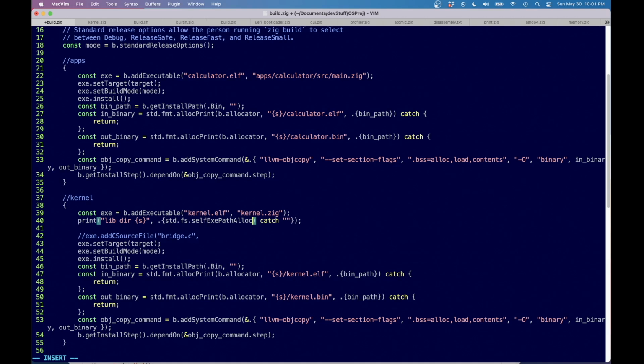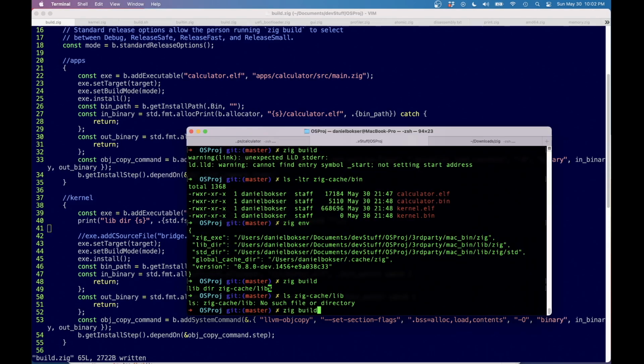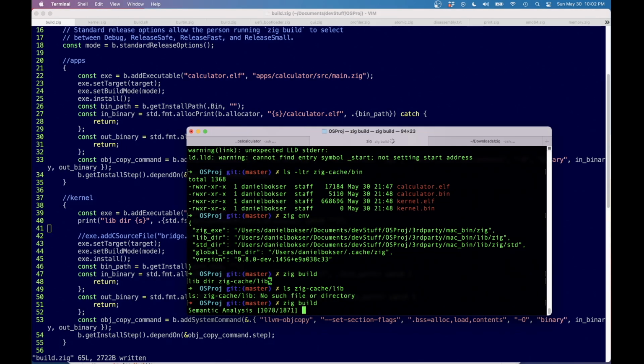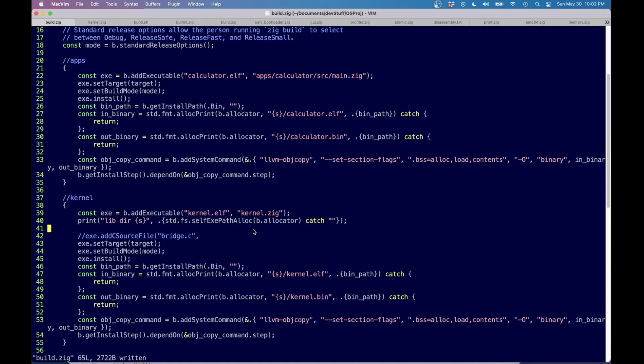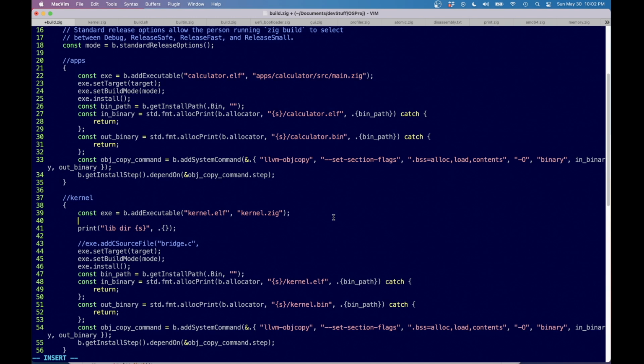This will be the allocator. Alright, so let's try this. I hate this. Const path.